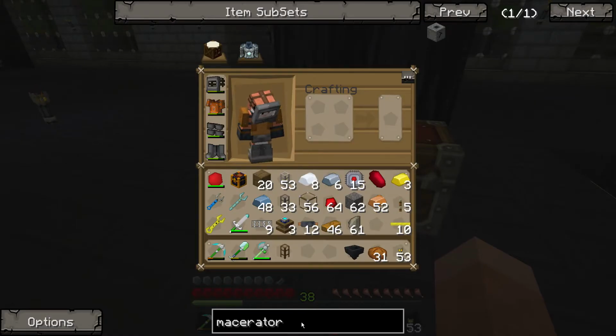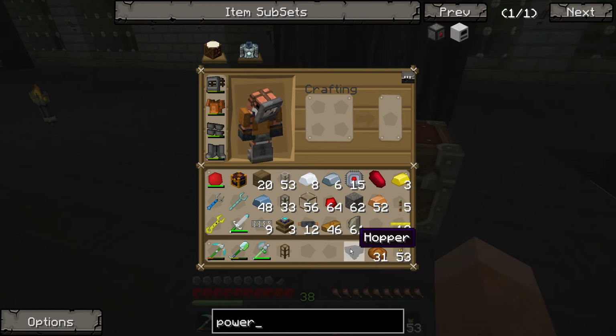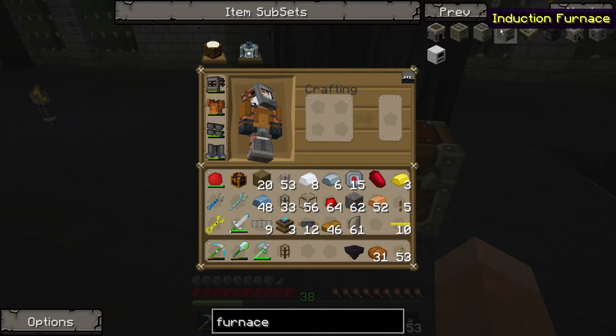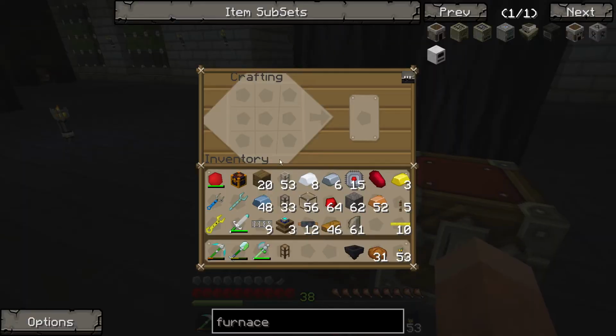So if I quickly look that up, powered furnace. No, it's not powered furnace. What's it called? I think it's just called an electric furnace. Yeah, electric furnace. There we go. Which is a normal iron furnace, which is nice and easy.